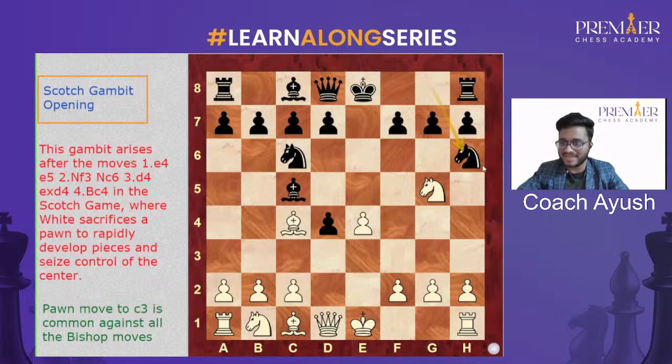And this sacrifice is very common on the f7 square, everyone. So f7 is one of the squares you definitely have to focus on. After knight to f6, you can make a sacrifice again on the f7 square. Boom, knight takes on f7.